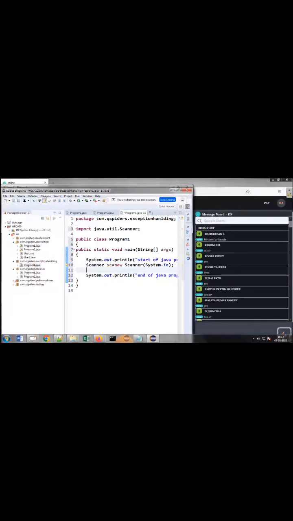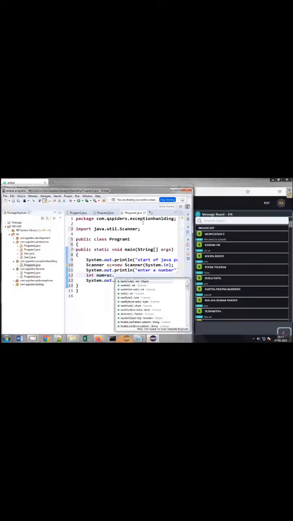System.out.println "Enter a number". int num is equal to sc.nextInt(), and I'll display the value: System.out.println "num is equal to " plus num.